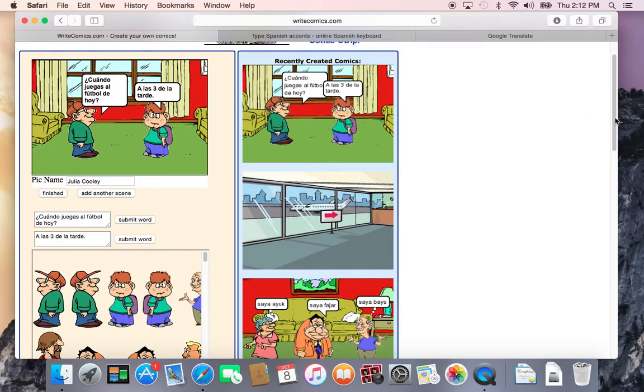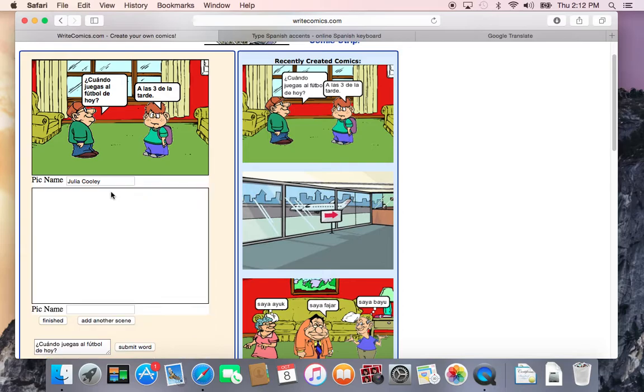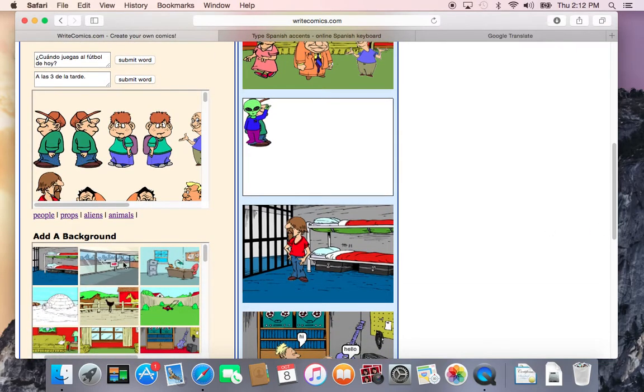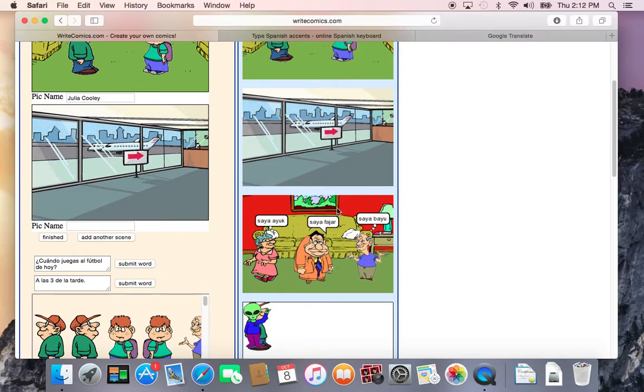When you've got your first panel exactly as you want, click on Add Another Scene. But be careful, once you've done that, you cannot go back and make any changes. So there's my scene. You'll see here a new workstation panel has appeared, and I can go back and choose backgrounds and then choose other things. I can also add a subtitle or caption there if I wish. Maybe your block number might be helpful to your teacher.